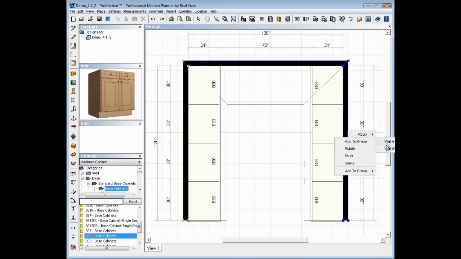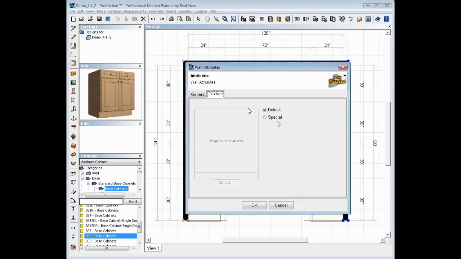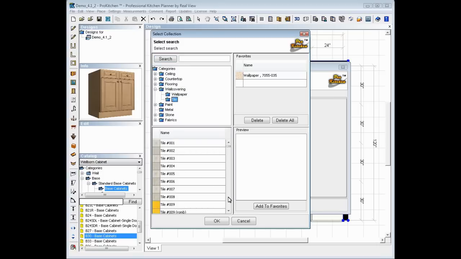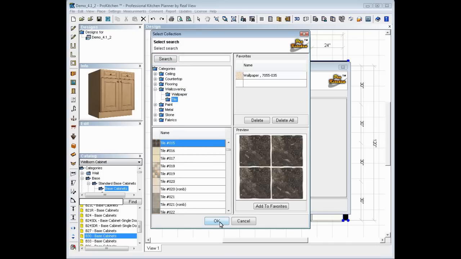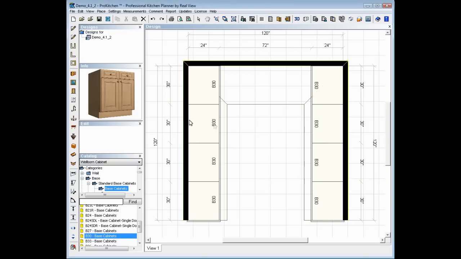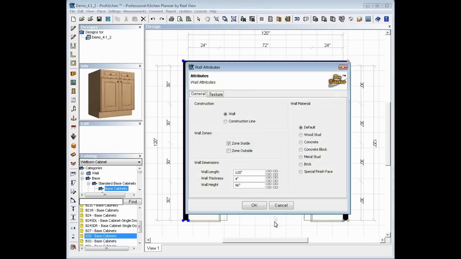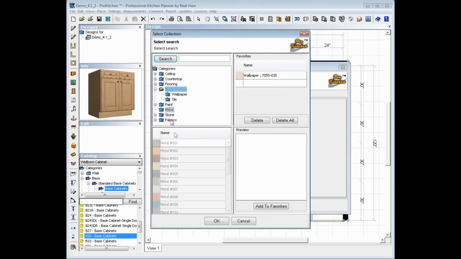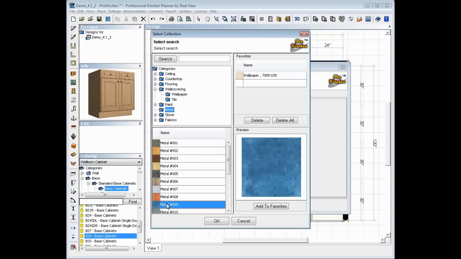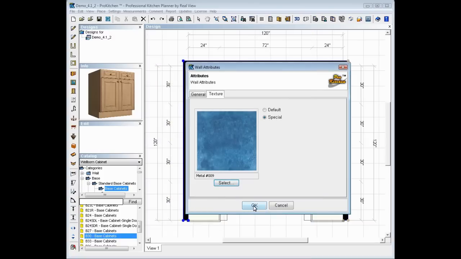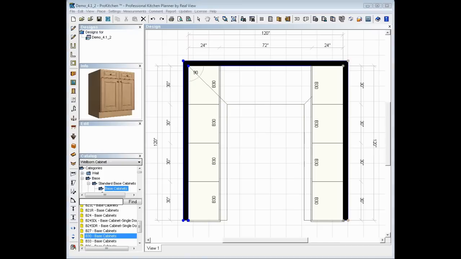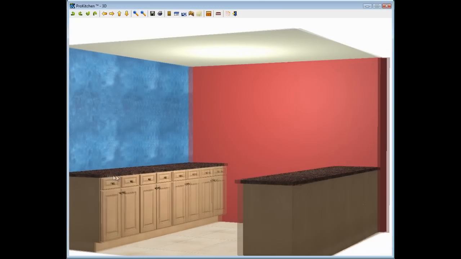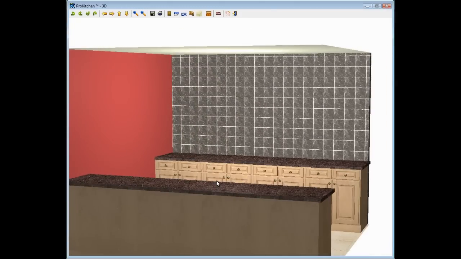And now for a little more fun, we can make this really awful. Go to our attributes and texture. We can select a different color over here. Let's say we want tile on that wall. Let's pick a nice tile. Here we go. And OK. We may as well, since we're having fun here, mix this one up too. And we'll do a metal finish on this wall. Okay, draw our 3D again. Blue to that awful red color to some nice tile.